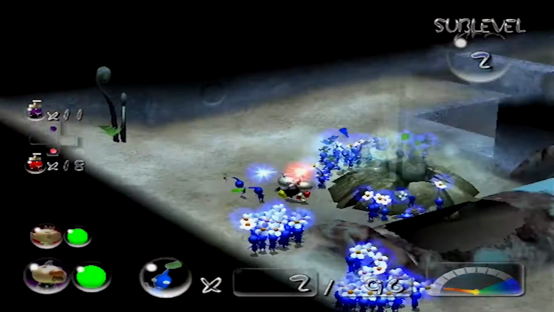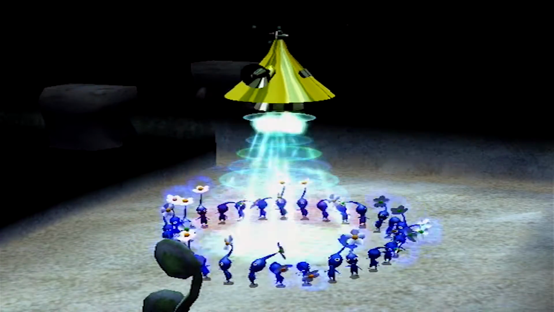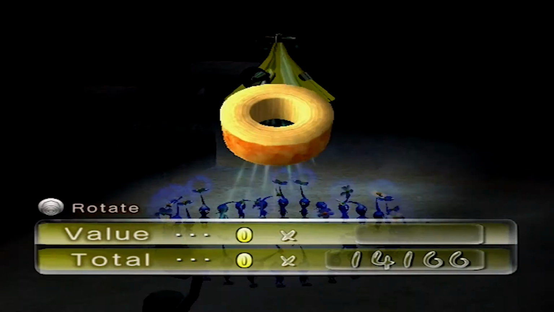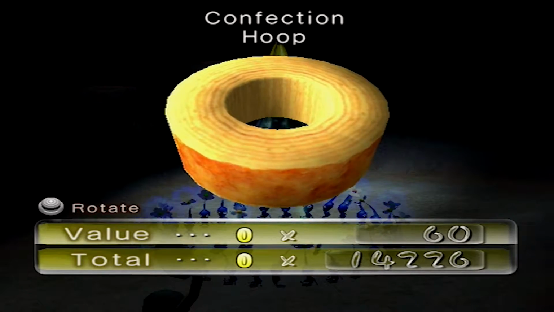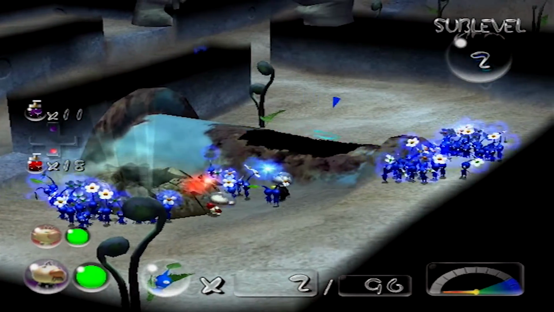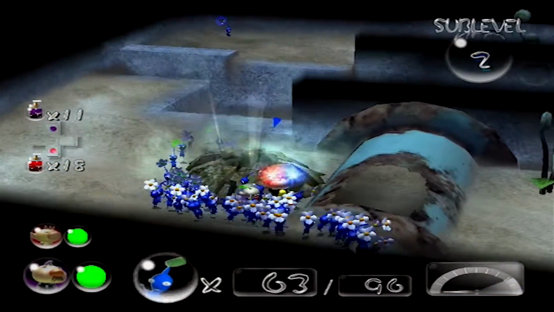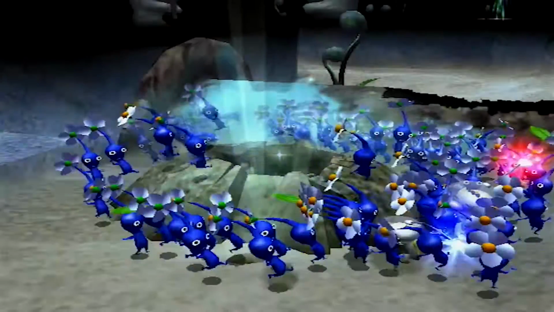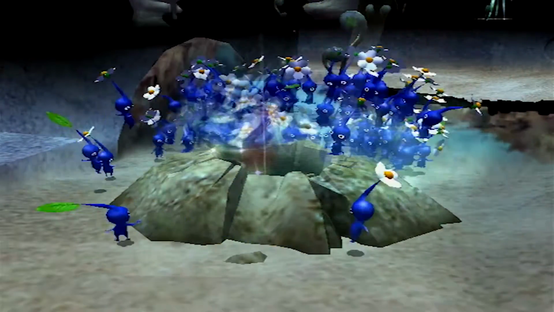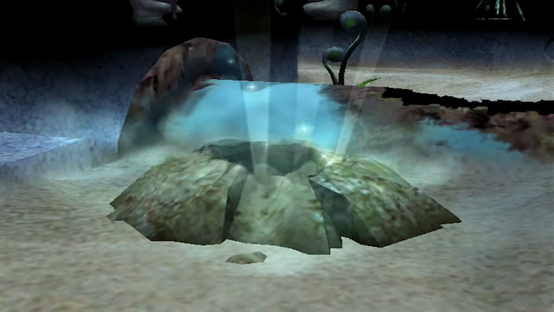Come on, put that in. Get the treasure in. Here we go. Yes, thank you. 60 Pocos. Confection hoop. And that's the final one for this floor, right? Yes. Okay, we lost 4 Pikmin. That sucks. But honestly, I'm glad we got all the treasures. And we're through. So, yeah.